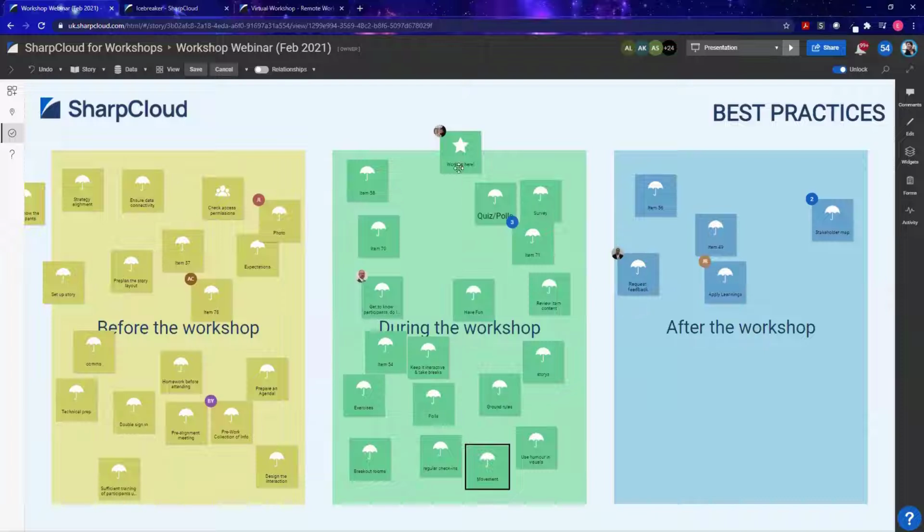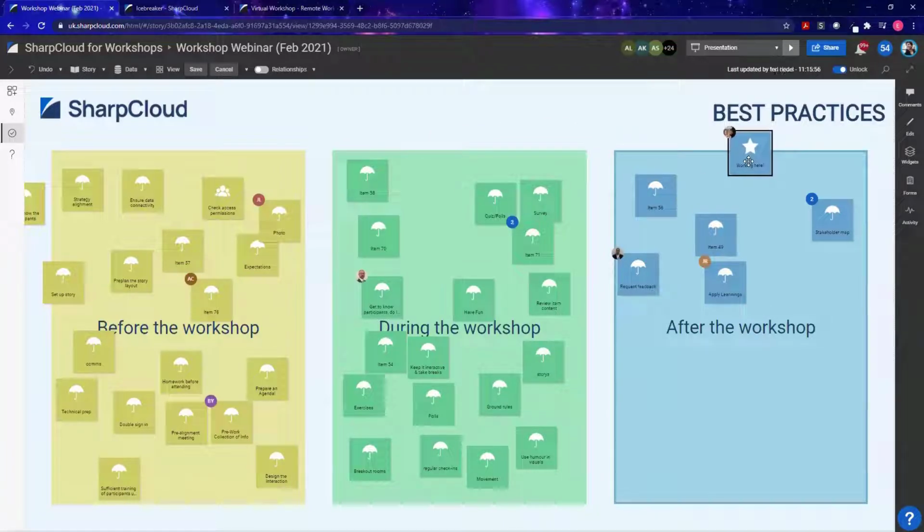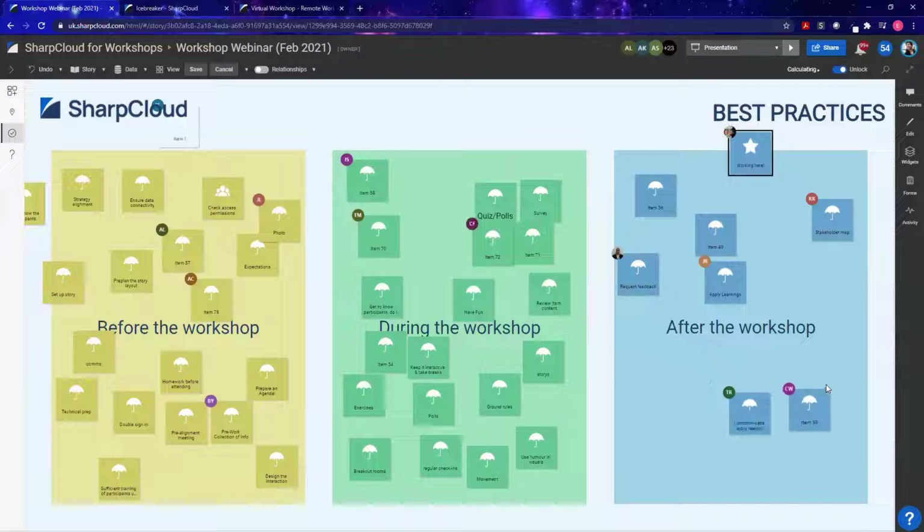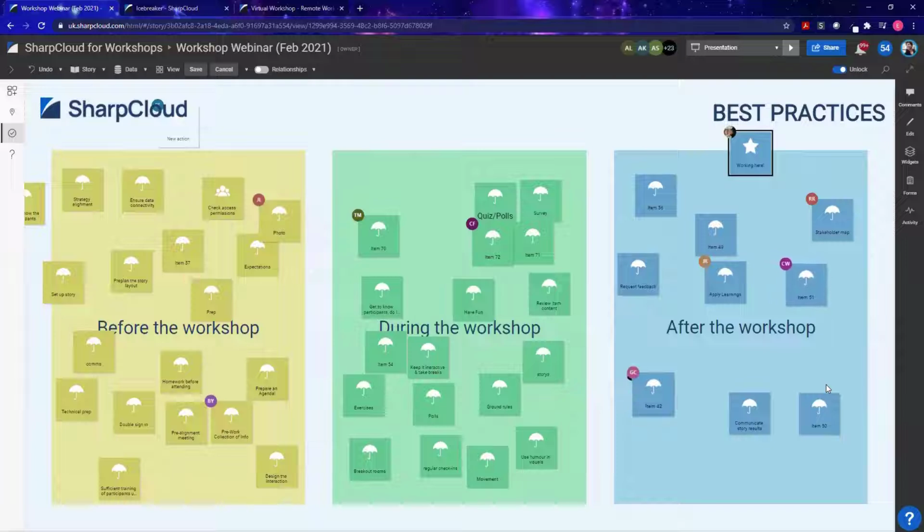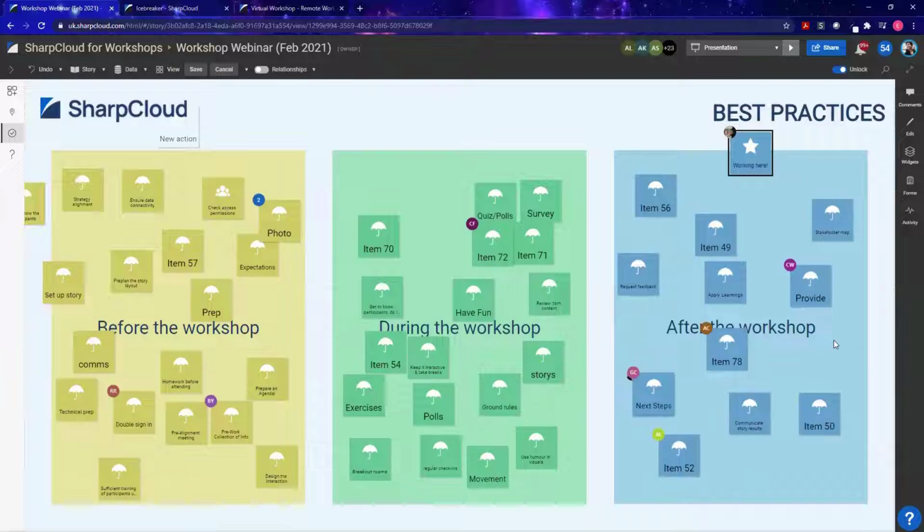All right, great job. I'm going to move my star over to the last section where we've already got some folks adding items in. And this again is going to be for after the workshop. You've done all this great work with folks. You've had a lot of fun. Really good ideas have been generated. What are you going to do after the workshop to keep people engaged and keep that conversation going so that it's not just a one-time thing? Awesome. Seeing great things come in.